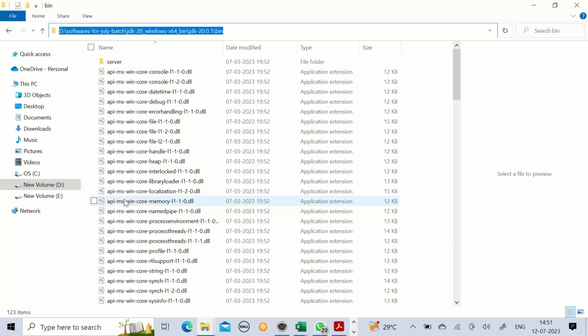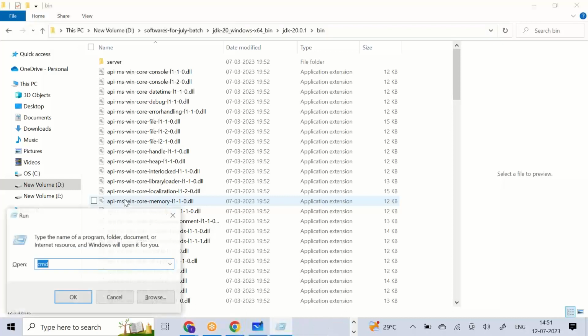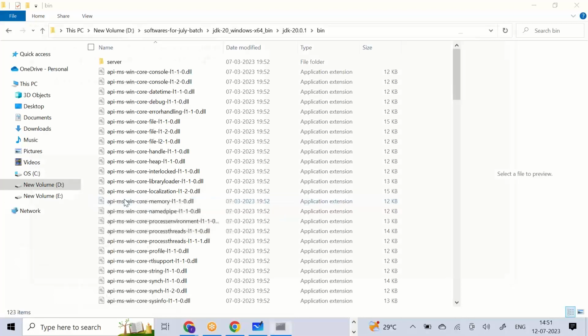Open a command prompt through Window R, Window key and R key. Type CMD, press enter.